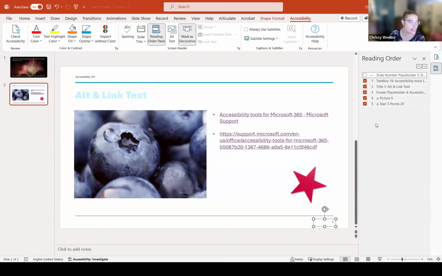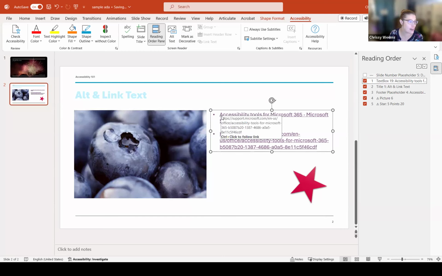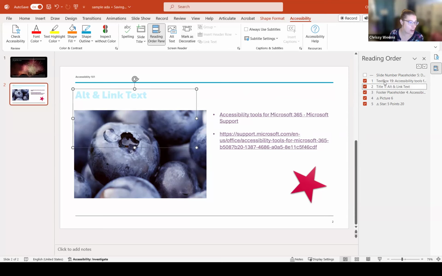If I unselect it, that means that that will not be read by a screen reader. It is then going to read this text box before it reads the title. After it reads the text box, it's going to read the title. And then it's going to read this footer here. And then it's going to go to the picture and then the star.